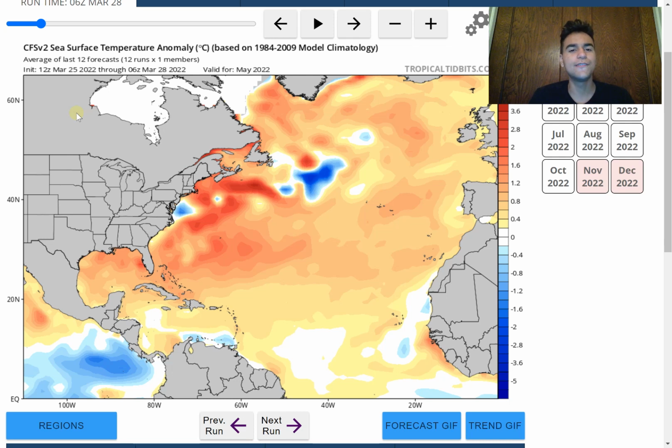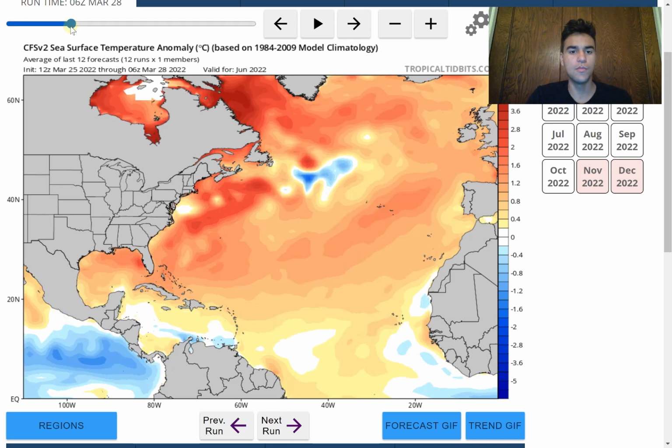I do believe that we should begin really considering to push back the start date of the hurricane season, because we've been just seeing such an influx of tropical cyclones develop in the month of May. So I think it's definitely going to need to at least be in consideration. But my point is that there is maybe that possibility we could have an early start to the hurricane season as a result of these warmer than average sea surface temperatures.